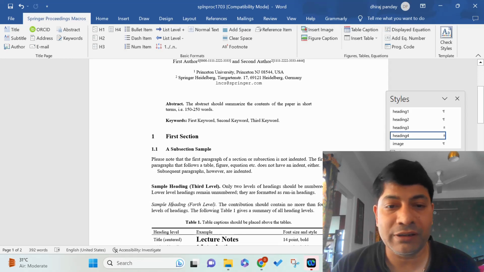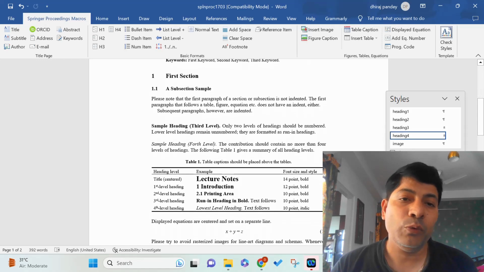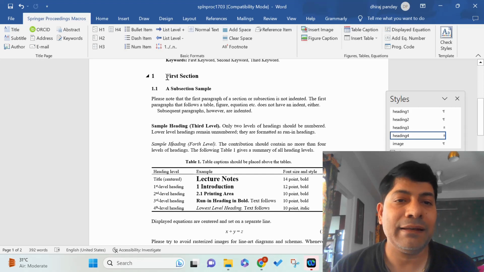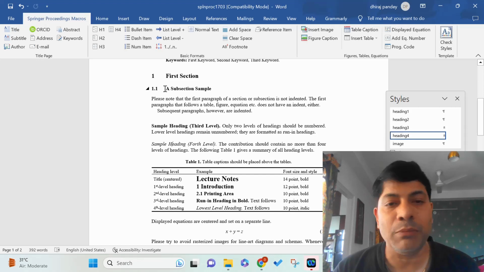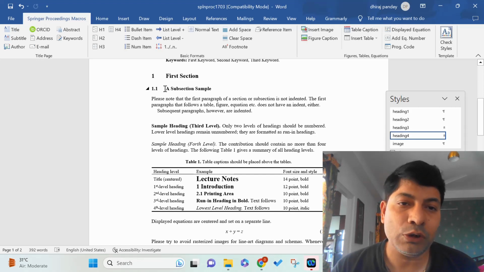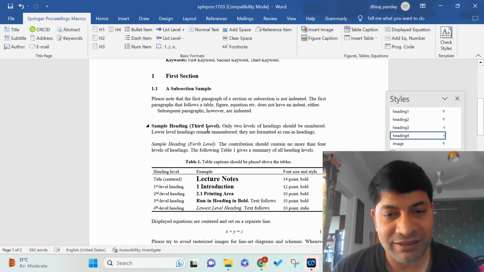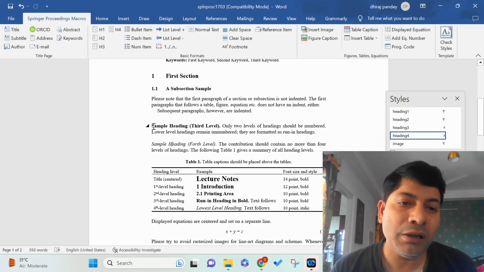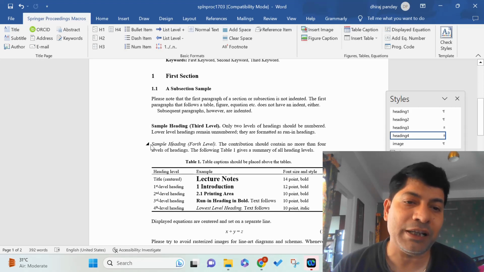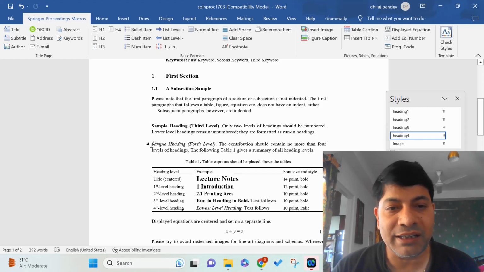So this is a very important thing. I think these 4 points matter whenever you are drafting any section. Let's say I am writing the introduction here for my first section, and inside the introduction I am writing something related to neural networks, then this will be my second section. Similarly, for neural networks, let's say I'm writing about a particular convolution neural network, that will be my third section, but that section will not be numbered. And inside the convolution, let's say I'm explaining a particular Xception model or something like that, then that will be our sample heading level 4.